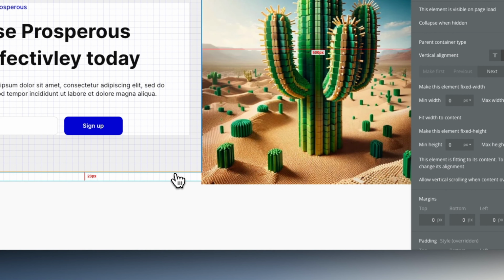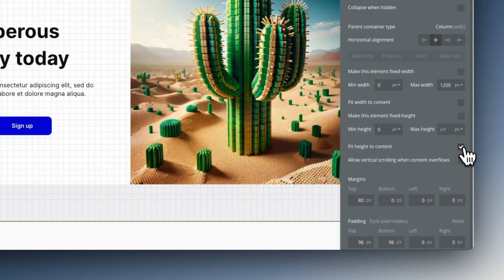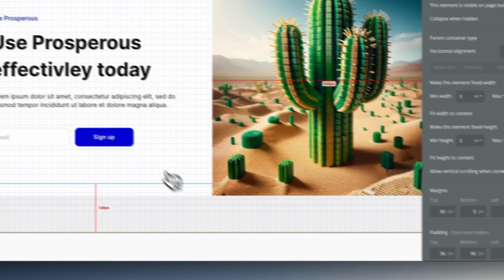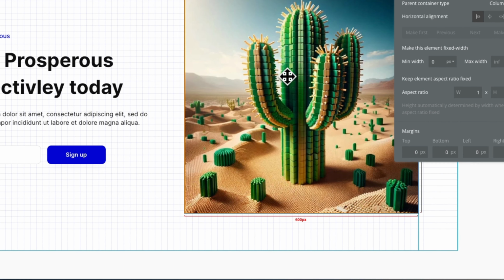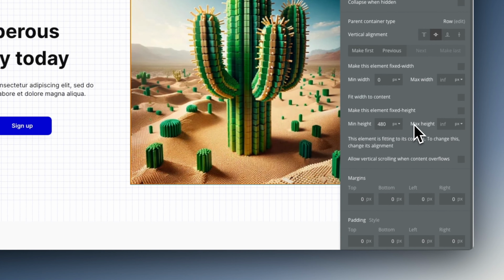And then as you can see here, I want to press fit height to content. So it spreads it out on the group holding all the elements here. Now back on the image, right click, select first parent, group right. The minimum height is 480. We can now get rid of that.